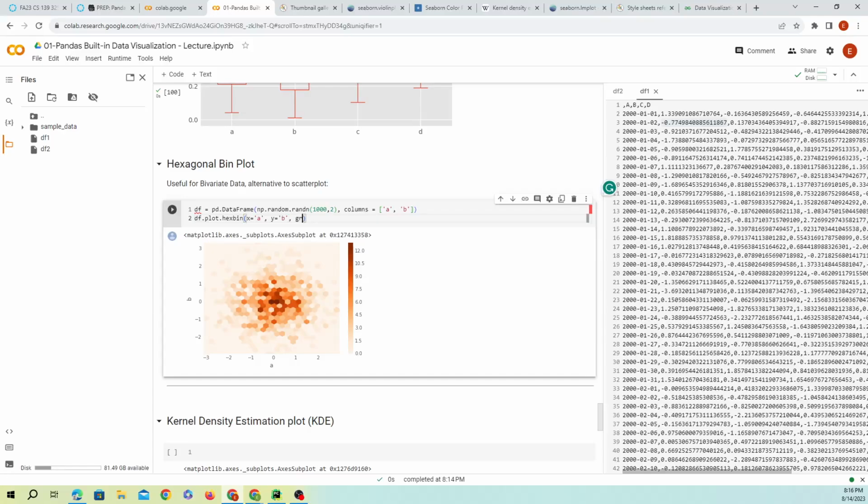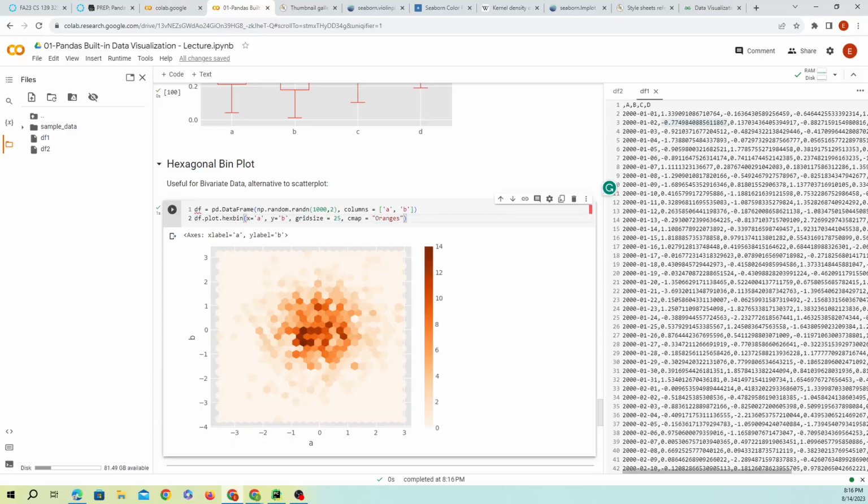Then we can say the grid size equal to 25, and the cmap will be Oranges. So you can see here that we have the A and B values projected on this XY plane, and depending on where most of the values are located, that's where you're going to have the most depth in color.